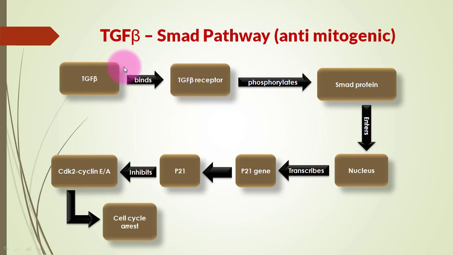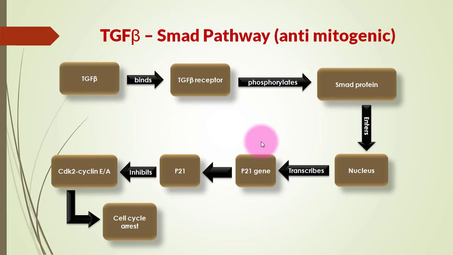So when the TGF beta is bound to its receptor, the receptor will phosphorylate a cytoplasmic protein. This protein found in the cytoplasm will be phosphorylated by the cytoplasmic domain of the receptor, the SMAD proteins, a group of proteins called SMADs. Those proteins, after phosphorylation, will get activated and they will enter the nucleus. Inside the nucleus, they will transcribe a gene. Which gene? P21. And we know that P21 is one of the cyclin-dependent kinase inhibitors. We have talked about cyclin-dependent kinase inhibitors. It will inhibit a cyclin-dependent kinase.